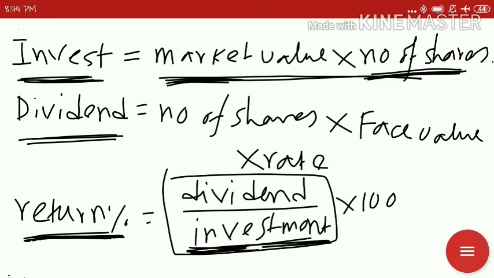Okay, so you need to memorize those three important formulas and apply them by reading the question you are going to solve. And in our next video I'm going to solve some types of sums, some numericals, and there you can see how I use those formulas and how I execute the whole thing. So until then, bye bye.